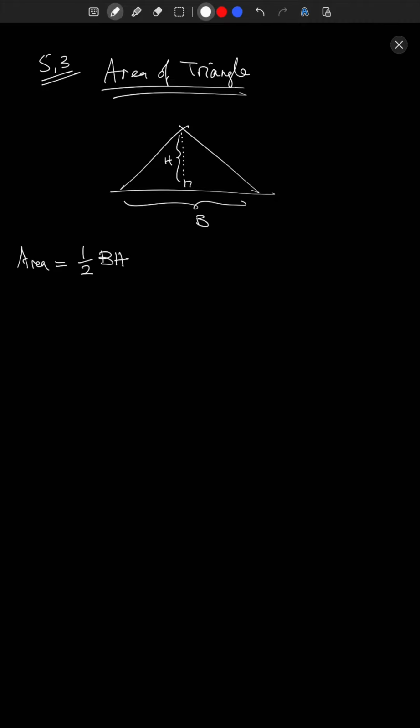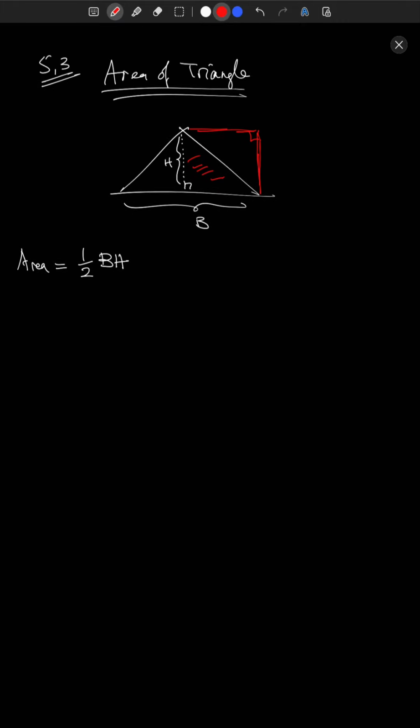Okay, the reason this is true is because if you think about this right triangle here on the right, I can duplicate it on the other side right here, like that. And these two triangles, this one and this one, they're congruent, so they're exactly the same triangles, right? Because, for example, they both have this right angle here, they both share this side there, and they share these two heights there, all right? So these two triangles are exactly the same.